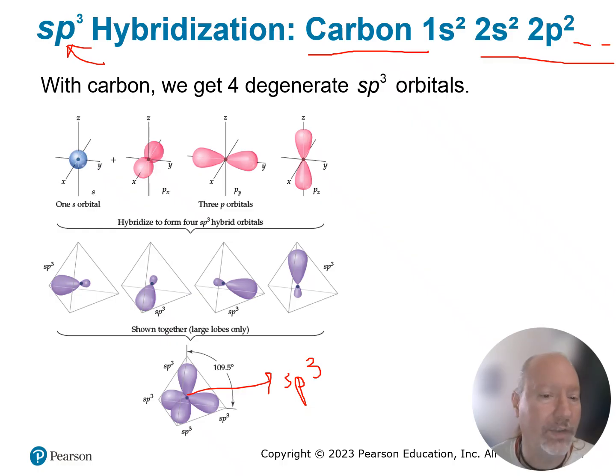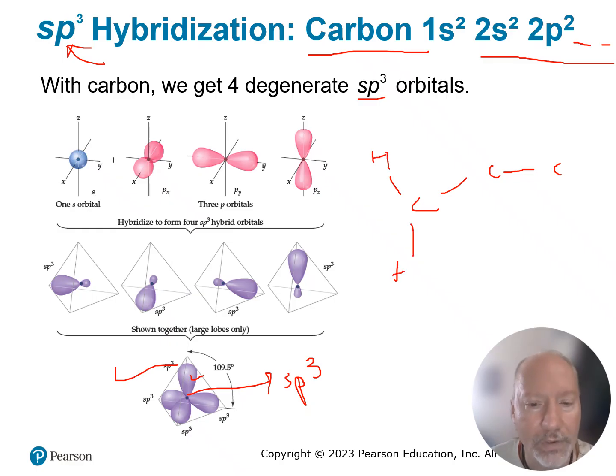And so we have all these three p orbitals and the s orbital coming together and forming something similar to what we saw with sp and sp2, but now it's sp3 and we got an extra lobe. So now we're tetrahedral, and that's sp3. Very common. All carbons typically, if they're saturated hydrocarbons, they're sp3. They'll always have four bonds to the carbon, and this is sp3, which is also what methane would be.